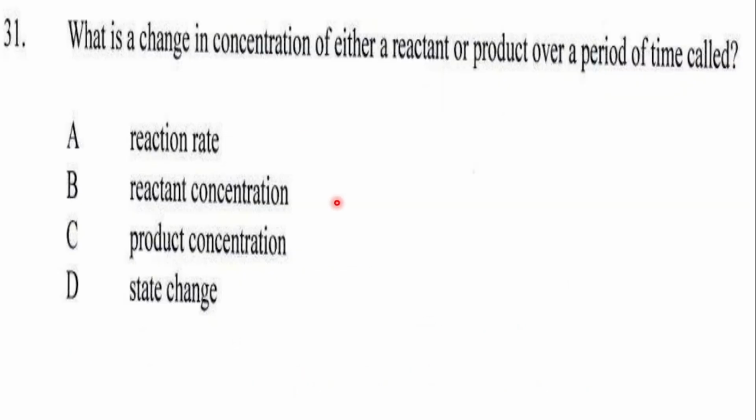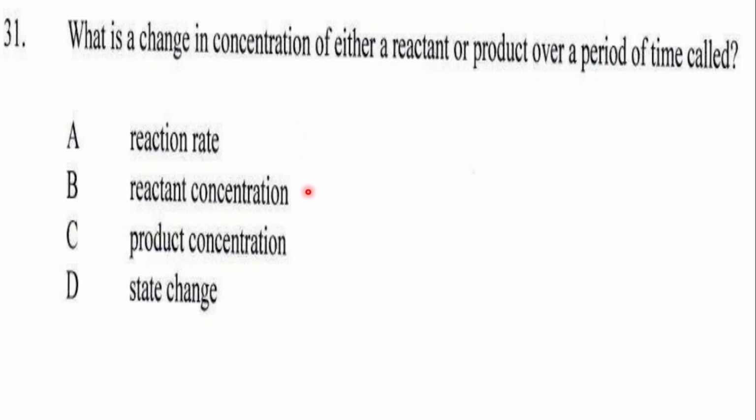Let's move on to question number 31, and it says, what is a change in concentration of either a reactant or product over a period of time called? So change in concentration of either reactant or product over a period of time. What do we call that? Is that reaction rate?